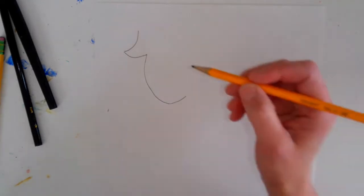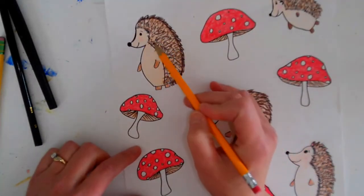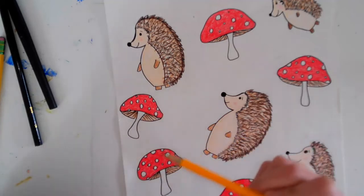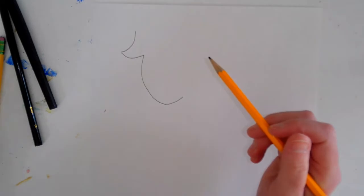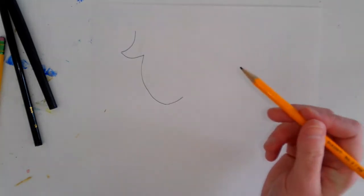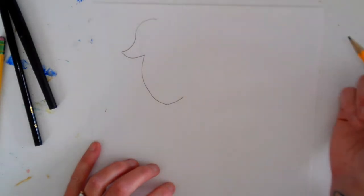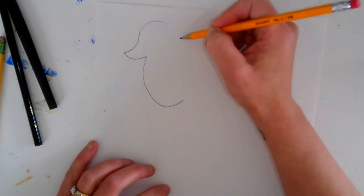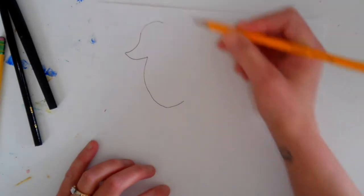Now, the next area where I'm gonna be working is going to be right in here, and then like the quills that you're gonna see that are gonna pop up. And when I do this section here and here, and then along the back, I really wanna draw this lightly, or you can even jump to using your black, whichever one works better for you, okay? So this next part here, I'm gonna go up and around, and I'm doing this lighter than I was because it's really important that you don't want them to see this pencil line because we're gonna end up making this kind of floofy along the backside, okay?